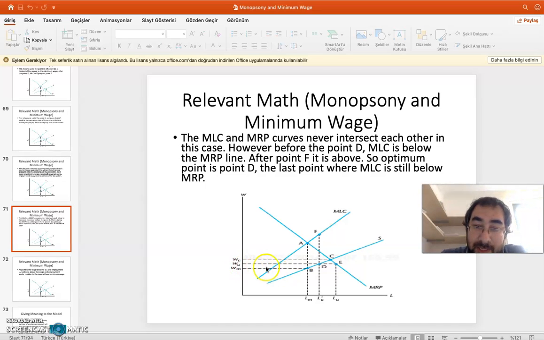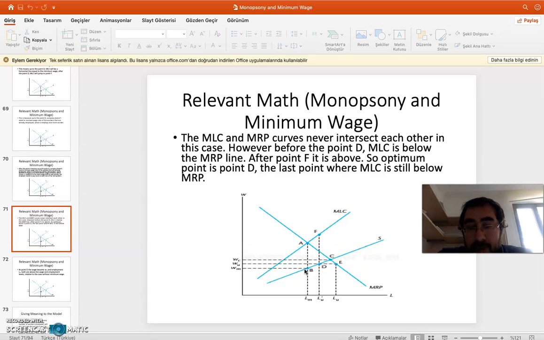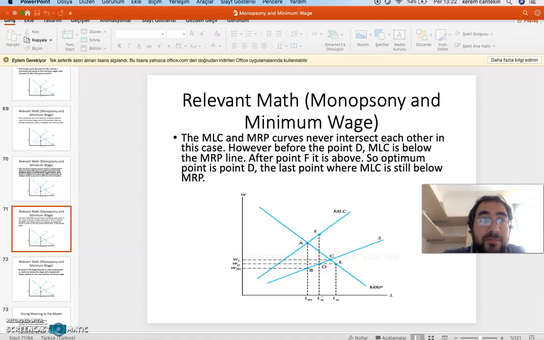But as long as the wage you need to pay is lower than WM, WM is the marginal labor cost, because you don't need to increase the wage. The wage the workers are willing to accept is below WM all the way up to point B, so you just need to pay the next worker the minimum wage, just like the previous worker, because you are forced to do so by the law.